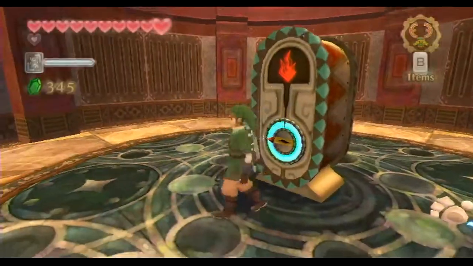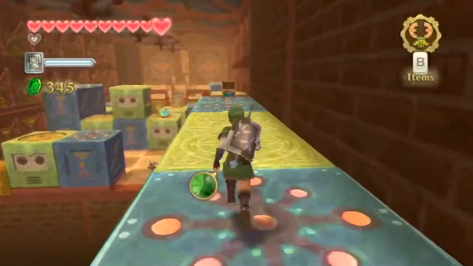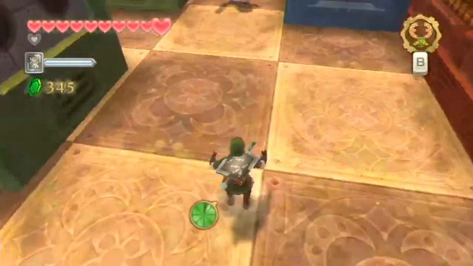The only reason why Fi annoys me so much is because they never need to do this in other Zelda games. Why is it so important to do now? I understand Fi gives you information, but in a Zelda game when you figured out a puzzle, the game didn't have to tell you, hey, you figured out this puzzle, now go do this.